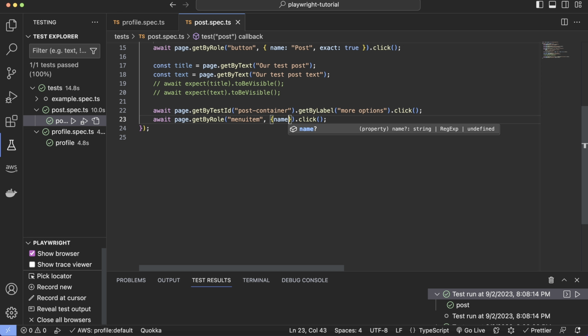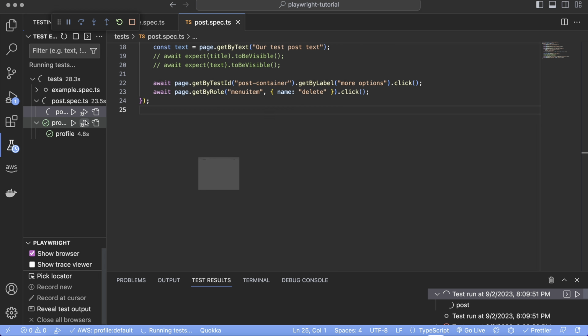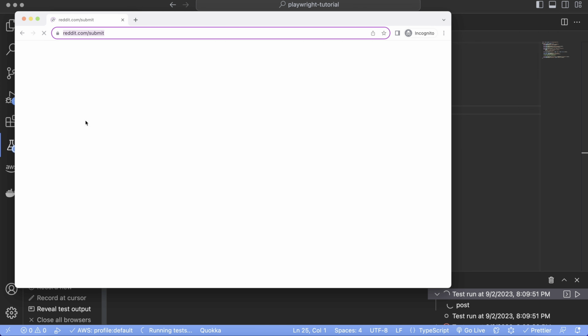It's gonna be name, delete, and then click. Okay, now it worked, and now we want to click on the delete post.